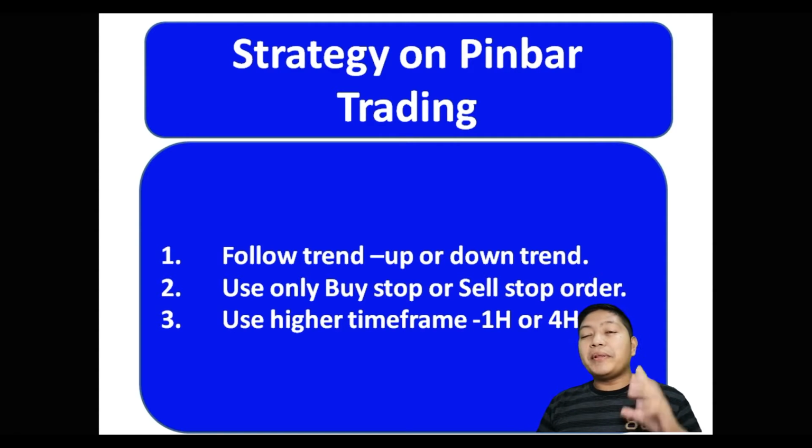The moment you see that pin bar, either in an uptrend or bullish market or a bearish market, we will use buy stop and sell stop orders, right? Number three, use a higher time frame. Why? Because we're going to capture a swing trade of about 50 to 100 pips on this type of trading, pin bar candlestick trading.